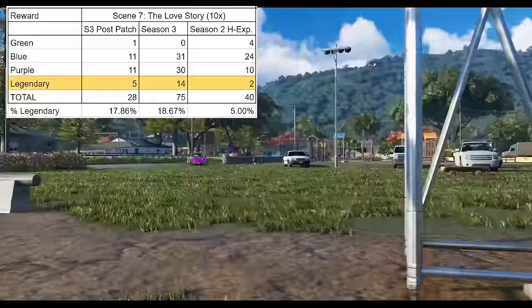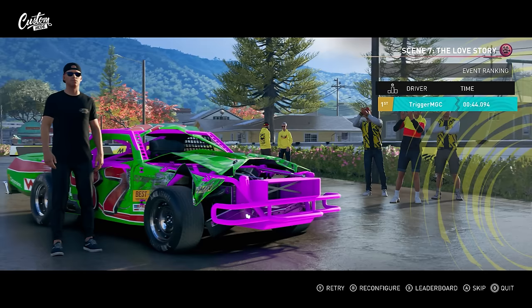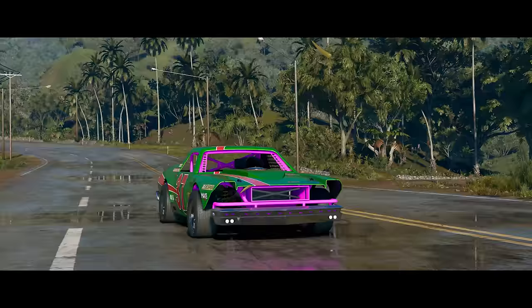So the number of legendaries compared to the total number of parts you're going to get is around the same ratio. Now this event still takes 1 minute to complete and then restart, which includes the loading screens, and the event itself is only about 45 to 50 seconds if you do it correctly. And what you're seeing in the background gameplay is actually the fastest path through this event, so pay attention.